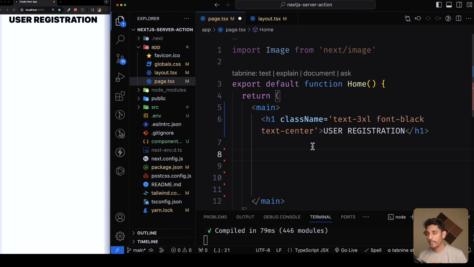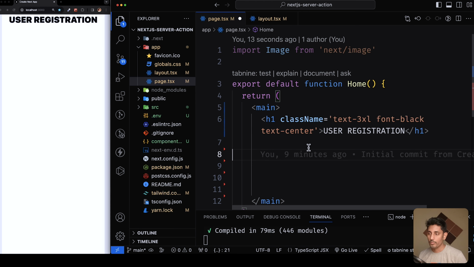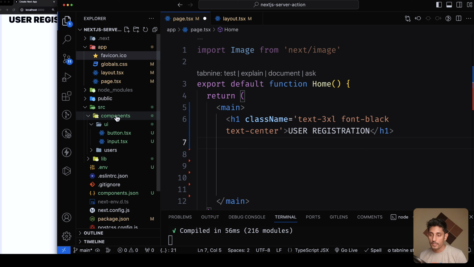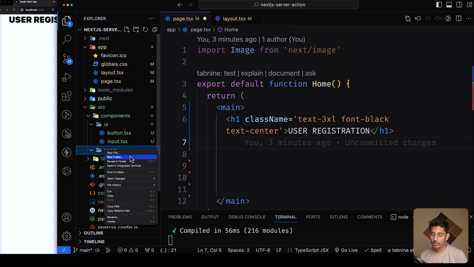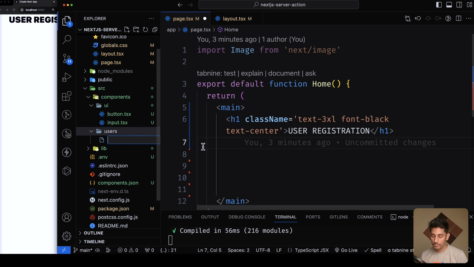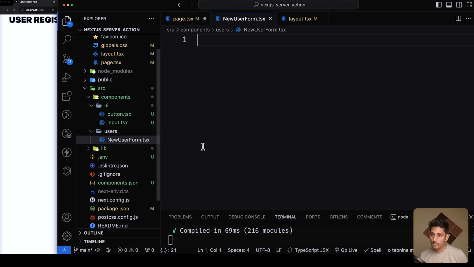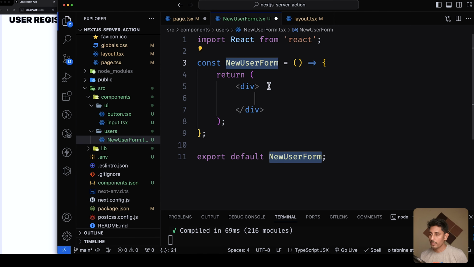So very first we will create a form and apply the server action to submit the form data to post into the database. Here inside the component I have created a folder. Inside the user folder we will create a file called new user form.tsx. Okay, fine.